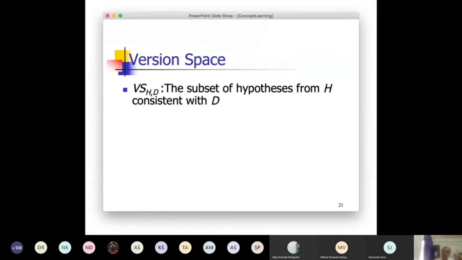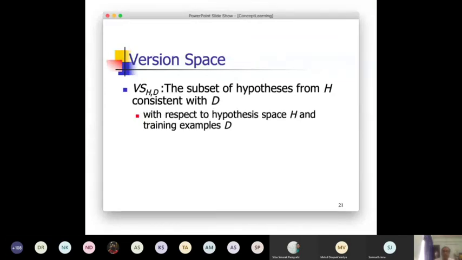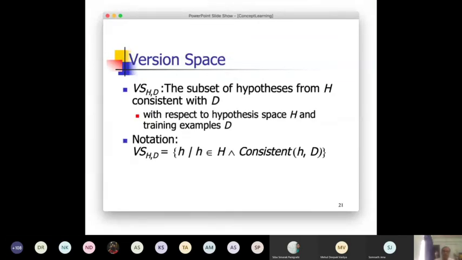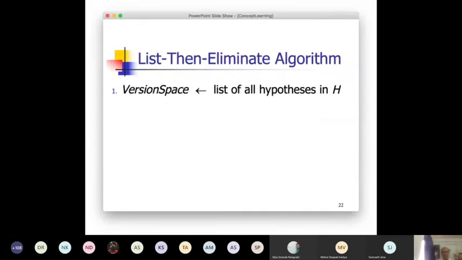So now you understand the second approach I told you about: when you are trying to find a hypothesis with respect to the set of training examples, what exactly you are trying to find is the version space, because we would like to enumerate all possible hypotheses. Once again, this is the formal notation: the set of h, which should be an element of the hypothesis space capital H, and also should be consistent with respect to the set of training examples. I think it is a very brief notation, but it explains everything, right?